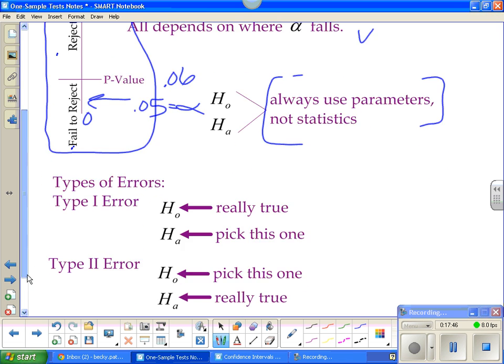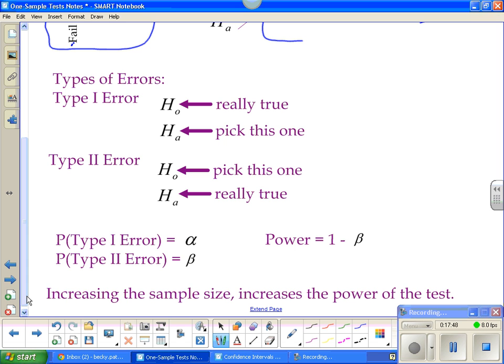Okay, let's talk errors. And I'm sitting here at my desk doing the homework, and I'm still like, hey, if this is true. So a type 1 error means you pick that one. I pick this one down here at the bottom. But this one was really true. And guys, on the multiple choice, I have to write it out. And I write this and this beside it, so I know what it is that I'm trying to interpret. A type 2 error means you pick this one, but this one's really true.